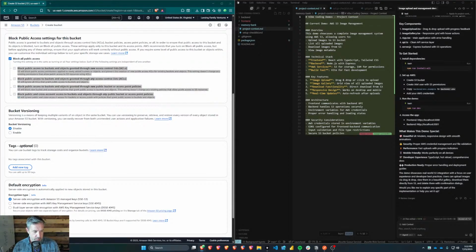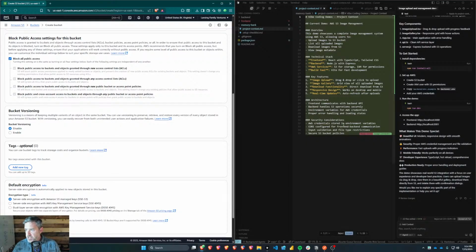Let me get a little bit more detail up here so I can walk through these. We've got block public access to buckets and objects granted through any access control lists. So if an access control list grants public access to buckets and objects, we're blocking that. We're blocking public access to buckets and objects granted through new public bucket or access control points, right? This is really confusing. There's a lot of settings in here. S3 will ignore public and cross-account access for buckets. If you're confused, I think most people are. I'm pulling up a little bit more detail right now as we figure that out.